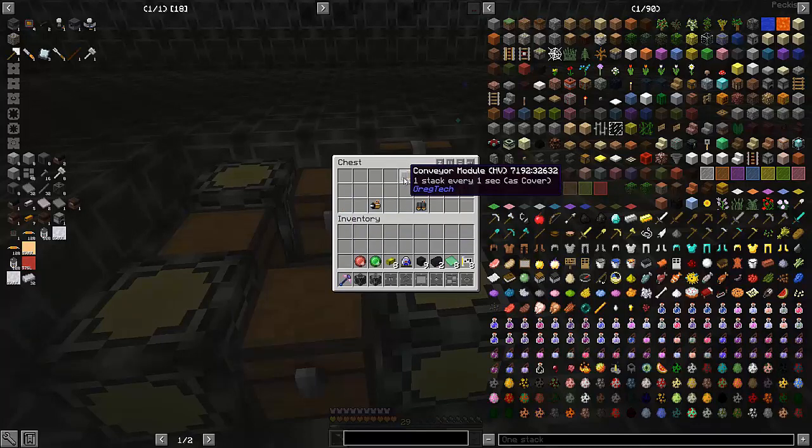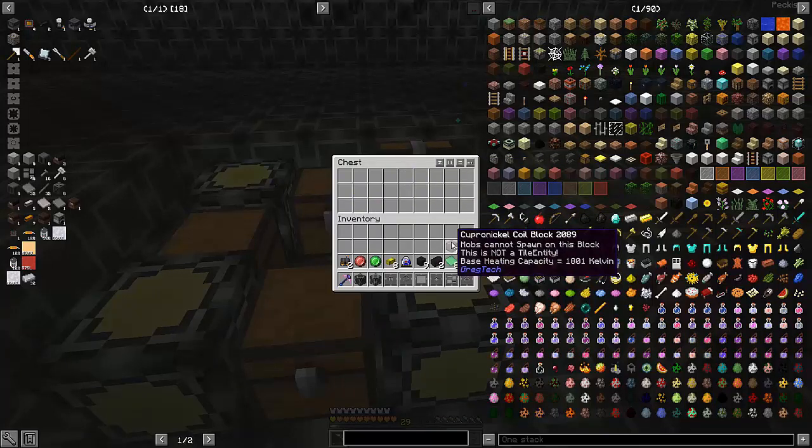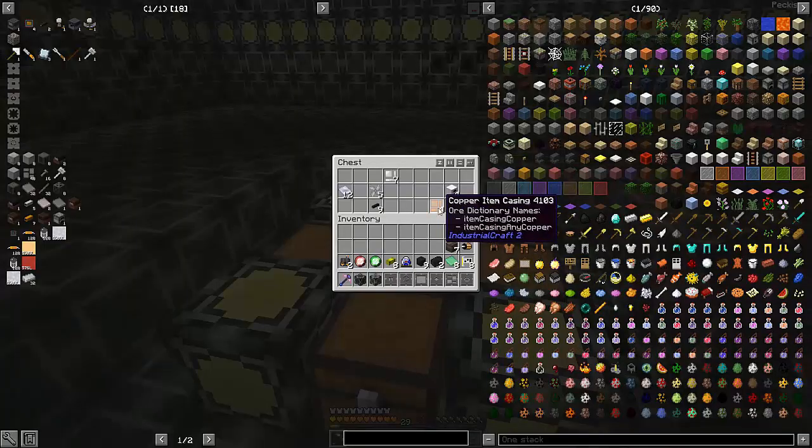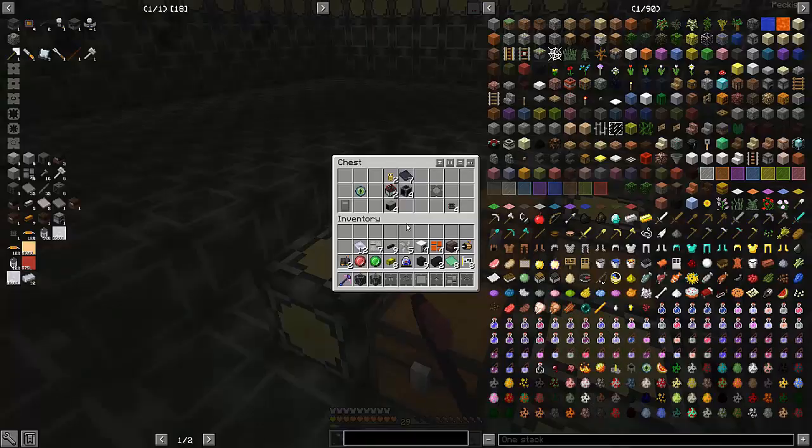Exquisite emerald, exquisite ruby, some conveyor modules, a motor, some copper nickel coil blocks. Anyone? Copper item casing, some iron furnaces, tin rotors, annealed copper cables, tin item casing, some silver plates, and then lastly, large steel fluid pipes.